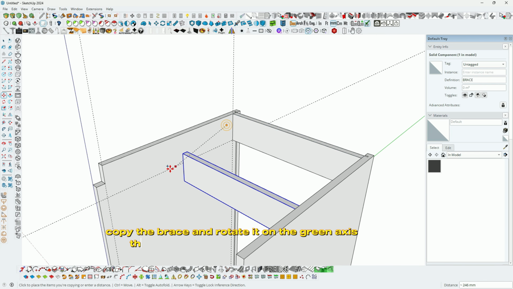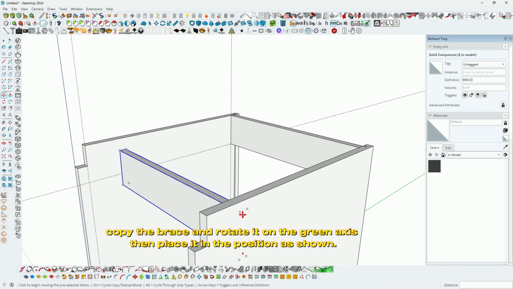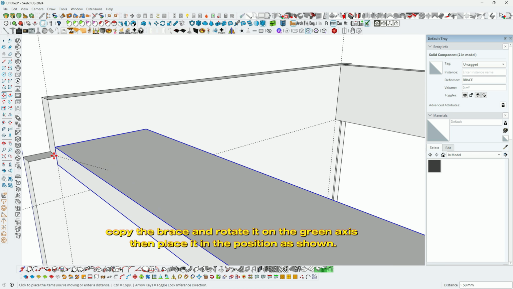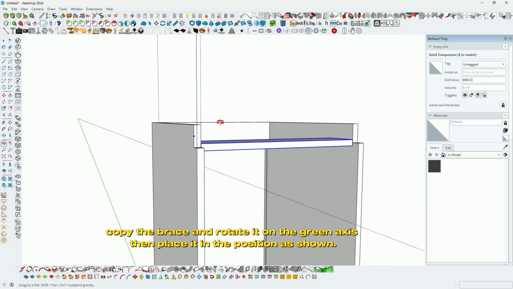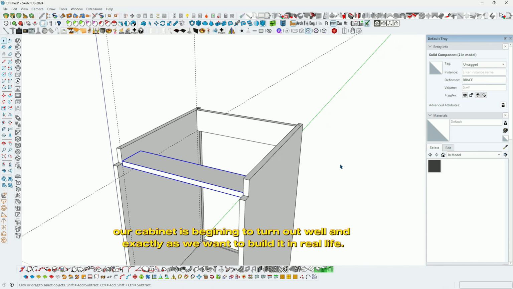Copy the brace and rotate it on the green axis, then place it in the position as shown. Our cabinet is beginning to turn out well, and exactly as we want to build it in real life.